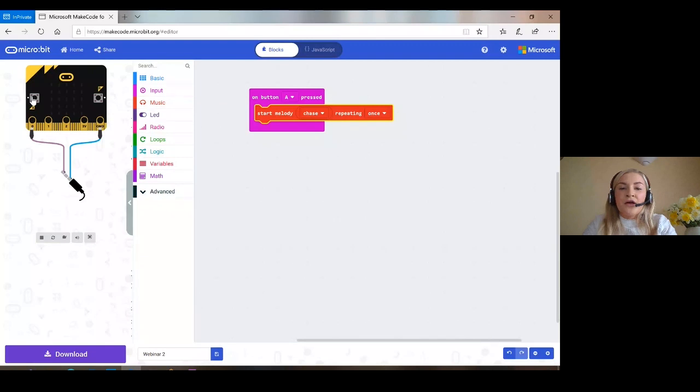Excellent. One thing I have to admit to you is I'm actually not very musical. Although I love coding and I love coding with music, I've never played an instrument before in my life. So that's where me and Corey differ. Corey is extremely musical, and Corey is going to enlighten us on the musical notes on a piano.